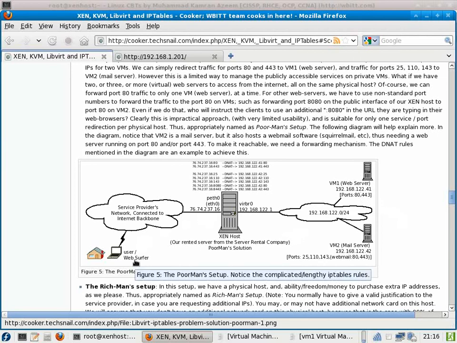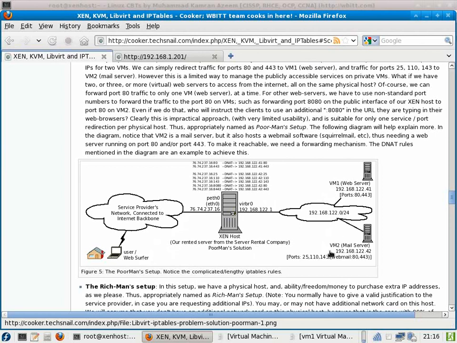Here the user, or you want to redirect any traffic coming in for port 80 to virtual machine 1, any traffic coming in for port 25, 110 and 143 to the second VM. But what about if the user wants to use webmail? Then what would be the mechanism? Of course, you cannot redirect port 80 traffic one time to this one and the other time to this one.